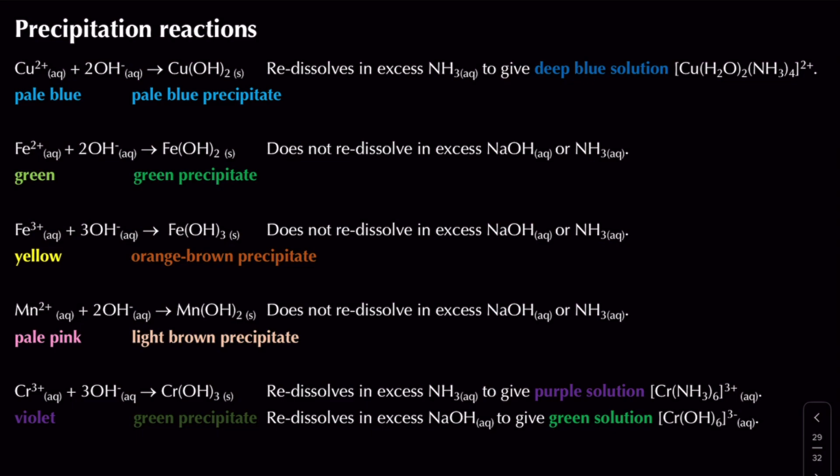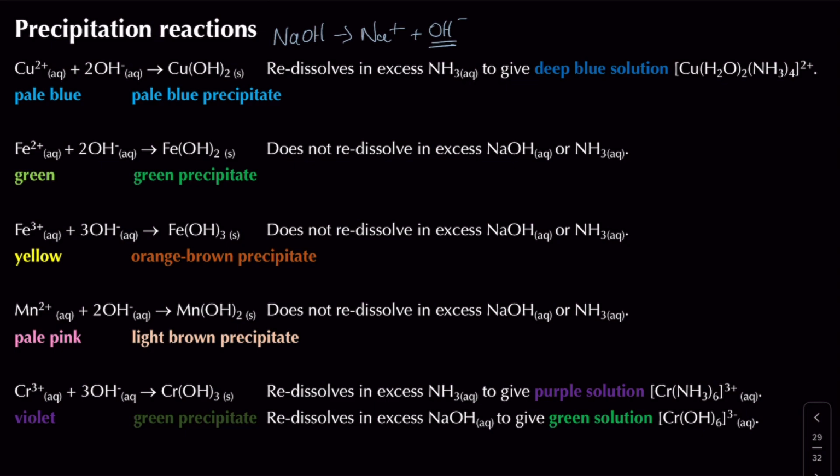Now normally this happens when we add, of course, dilute ammonia solution, or when we add dilute sodium hydroxide solution, and it's going to be dropwise to start off with. Now sodium hydroxide, which is just going to be NaOH, you know that that's going to dissociate, and you end up with Na+ ions and then hydroxide ions. Now these hydroxide ions are going to react with our transition metal, and we end up forming a transition metal precipitate which has a unique color. Now in all of these we're going to end up with a colored precipitate, and we need to be aware of the equation that's involved to form that.